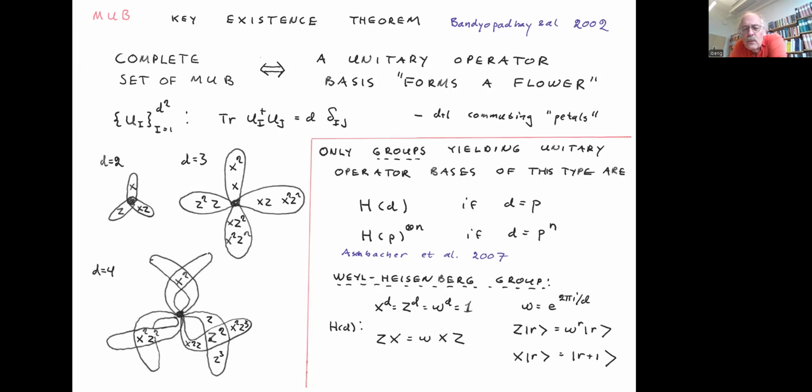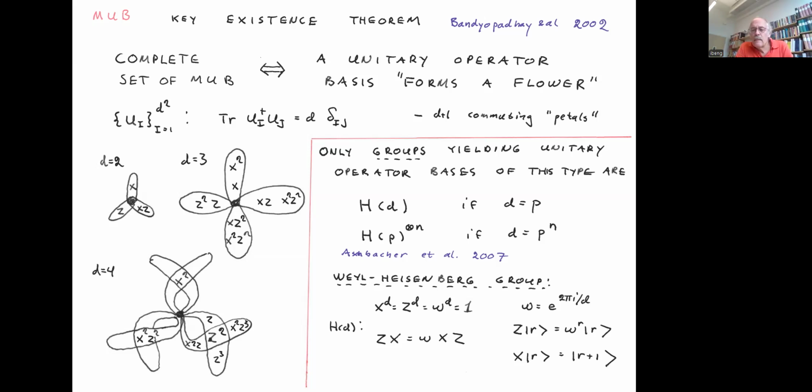The Weyl-Heisenberg group is a group which you can form in any dimension. It was first discussed by Hermann Weyl in the early 30s in the book that introduced group theory to quantum mechanics. It's generated by three group elements that are now called X, Z, and Omega. They are all periodic of period D. So X to the power D is one, etc. And Omega is part of the center of the group, so it will be represented simply by a phase factor. The generators X and Z obey this relation here. This means that up to phase factors, the group contains D squared elements, X raised to some power times Z raised to some power, and they form unitary operator bases.